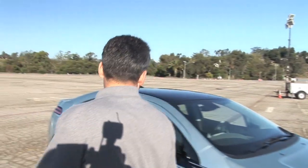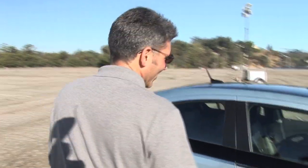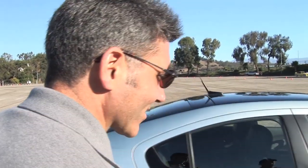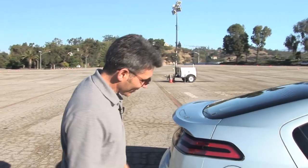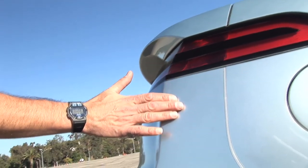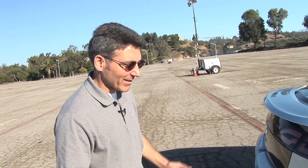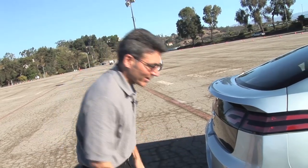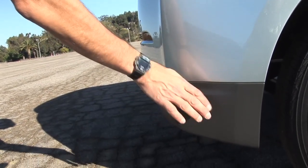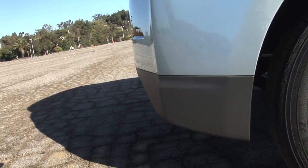Coming around here again, you can see a lot of the cues from the original concept vehicle from a few years ago. I want to point out a few of the aerodynamic elements. This sharp edge here is an aerodynamic element to help us make the vehicle really cut through and then get the air to stay attached and then come away very quickly. Also, you see a few other things like these small features here. Each of all these different small features that we've put into the car are all worth a few points, and when you add it up at the end, it really starts to make a difference.